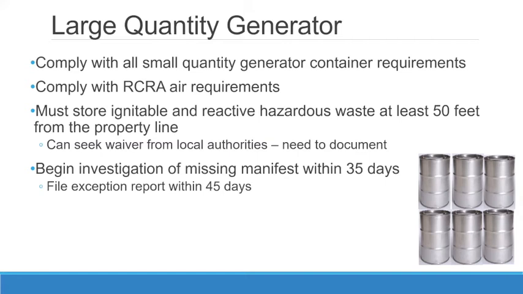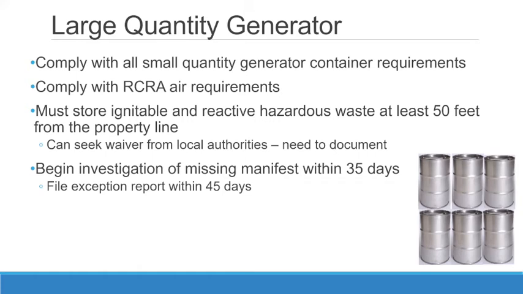Subpart BB is basically for equipment such as pumps, valves, compressors, and open-ended lines, and it's for hazardous waste that is equal to or greater than 10% by weight total organics. And then finally, subpart CC deals with the air emission controls for tanks and containers, and also miscellaneous units and surface impoundments. And that is if you have an average organic concentration of greater than or equal to 500 parts per million by weight.